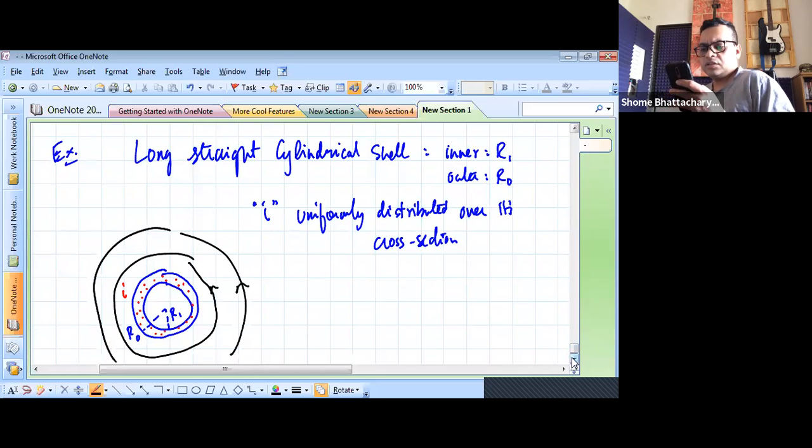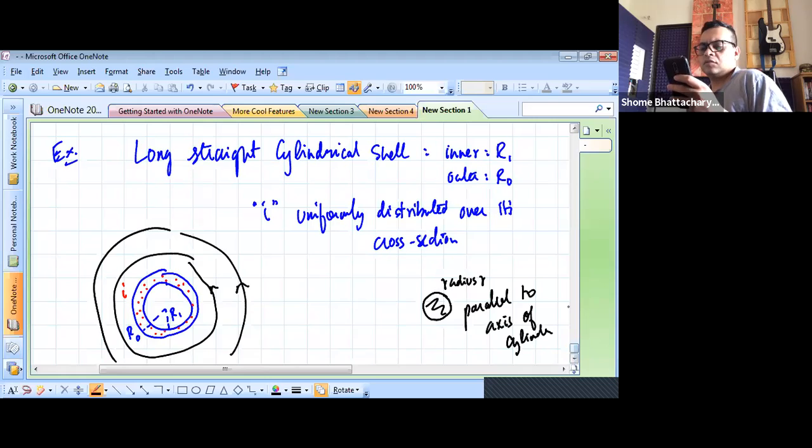Now it's saying that in addition to this, a solid wire of radius r is to be placed parallel to the axis of the cylinder, in the hollow region. So we are now also keeping a solid wire inside this. Let's say this is a solid wire with a radius r, placed parallel to the axis of the cylinder, and r is less than r1, which is the inner radius of this one.